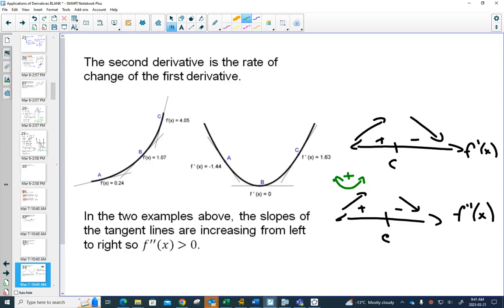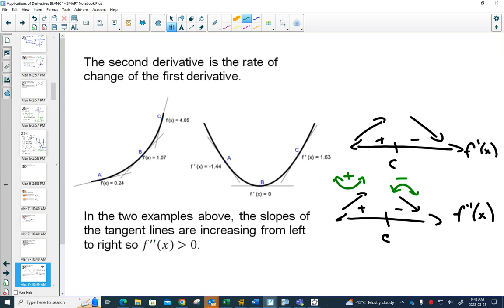And here's where understanding calculus can get confusing, because you have to understand, if I plug something into my second derivative and it's positive, it tells me my tangents are increasing. Because going one level up is always about increasing and decreasing. Going two levels up, we now just notice that if your tangents are increasing, that makes something concave up. And in the next section, we're going to find out if your tangents are decreasing, that makes something concave down.